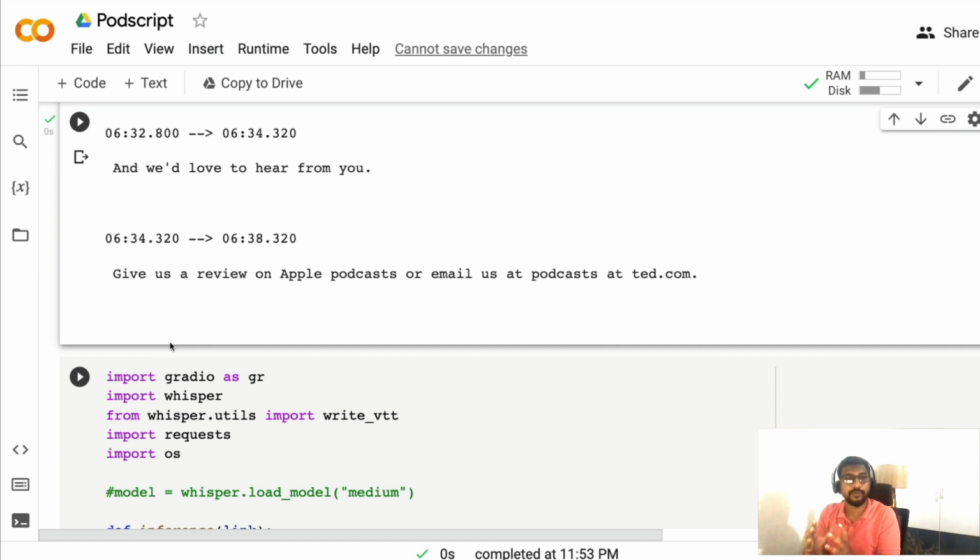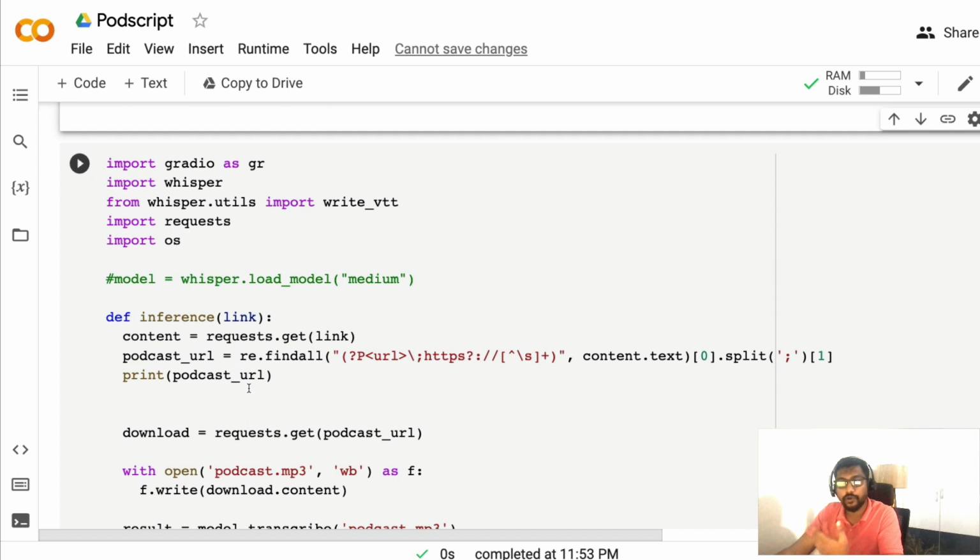Here we are going to wrap this entire project into a Gradio web application, so you can deploy it, you can build an MVP, pitch it to VCs, venture capitalists, whatever you want to do. And as you know, if you are following this channel, for you to build a Gradio application, there are two broader ways. One is the interface way, the other is the blocks way. The interface class is very high level, which means it's very easy for you to build, but it also doesn't give you a lot of flexibility.